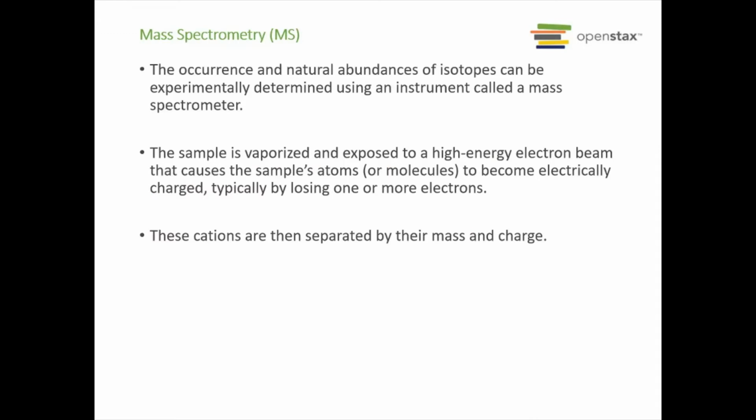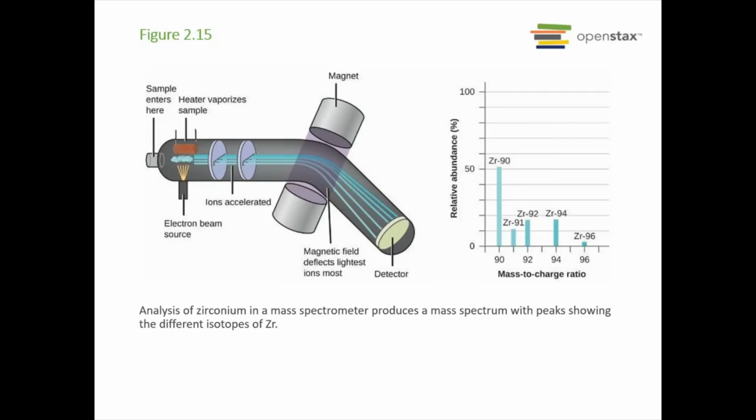So, mass spectrometry. This is something pretty close to my heart because I did quite a lot of mass spectrometry in my PhD work. We can use it to figure out abundances of isotopes and other things. I didn't use it for isotopes, I used it for other work, but still. The way these instruments work is they vaporize a sample and give it a high energy electron beam that makes the atoms or molecules become charged, and they sometimes break apart. Then we can separate them by their mass and charge, in what's called a mass to charge ratio.